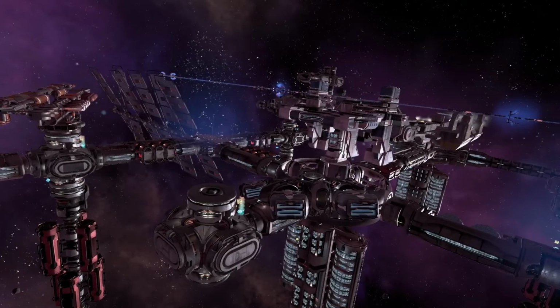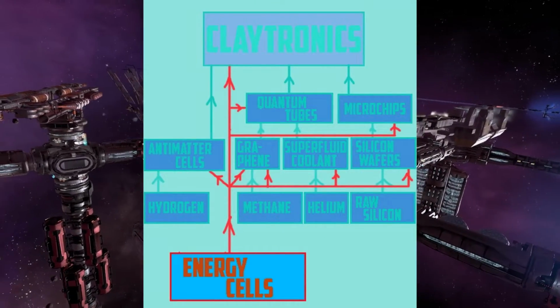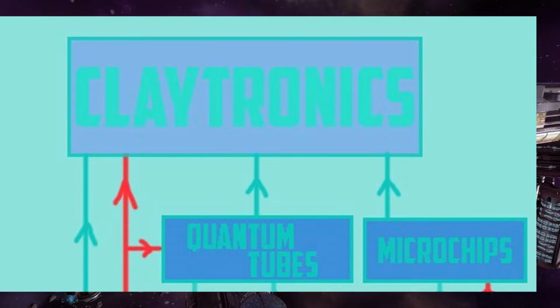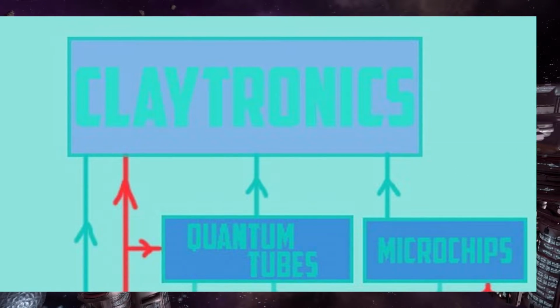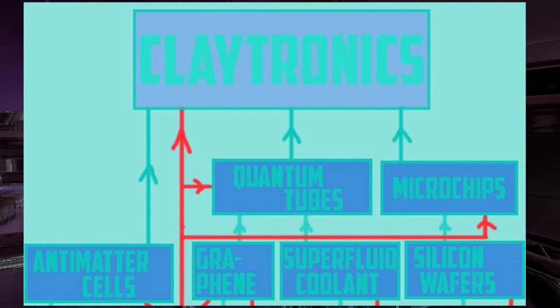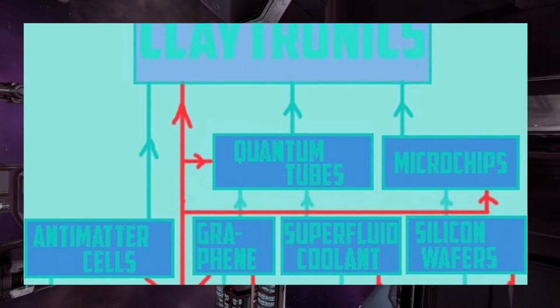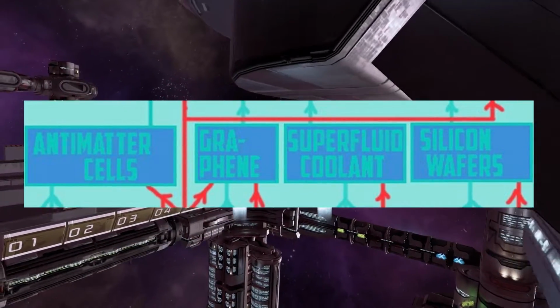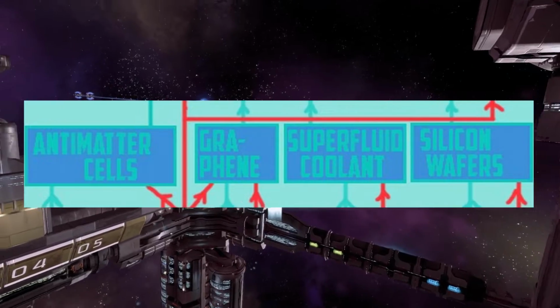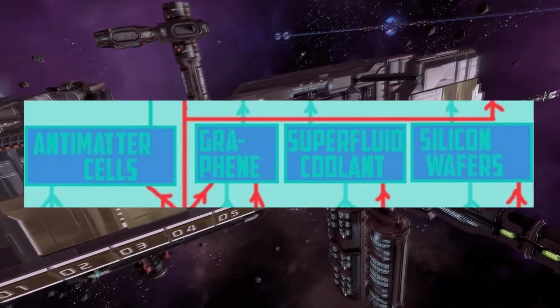Now let us discuss the graph. So, the main product of this complex is supposed to be the claytronics. These are manufactured from quantum tubes and microchips, which we will call intermediate goods, as well as antimatter cells. You might have noticed I placed the antimatter cells in the same row as graphene, superfluid coolant, and silicon wafers, and I did so because these are what we'll call refined goods.